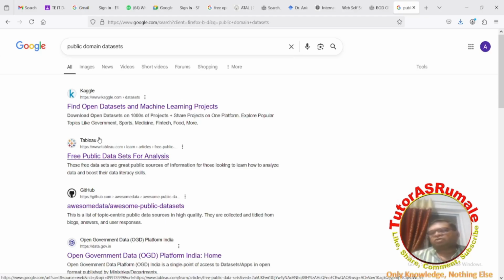Actually, universities or colleges must give the title for the practical performance as generic. That is, students have to perform these operations on a data set downloaded from these different websites, not a particular data set. In that case, every student will have a different data set, and every student will do a different type of analysis, because not all data sets require similar analysis, and so we'll get more exposure to data science.